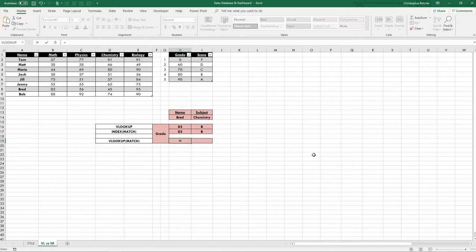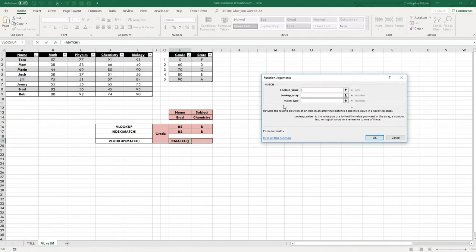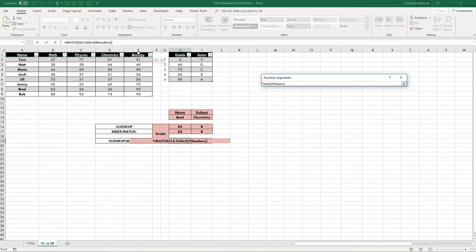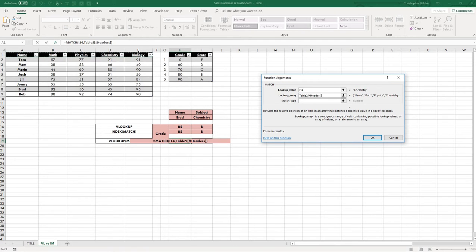So the first argument is match again. Use match, and what I want to do is look up, in this particular case, the subject, and I want to look up the subject in this array. And again, like I said, the arrays can be vertical or horizontal, and in this particular case, I'm going to use this whole header row right here, and it's going to ask me again.